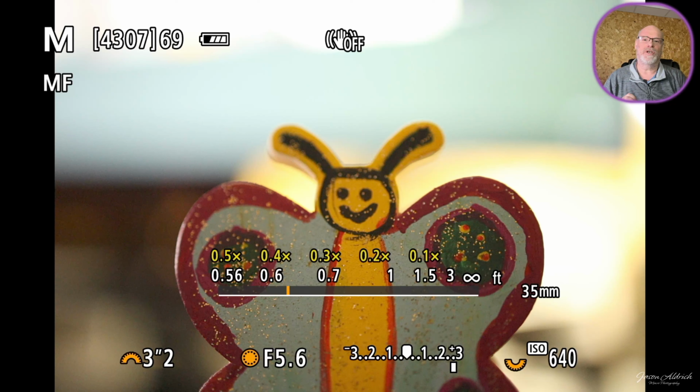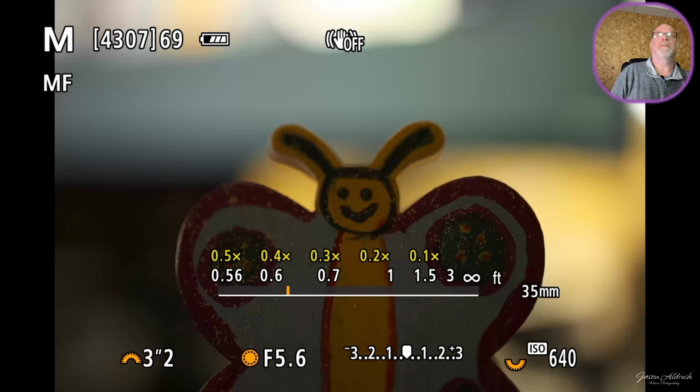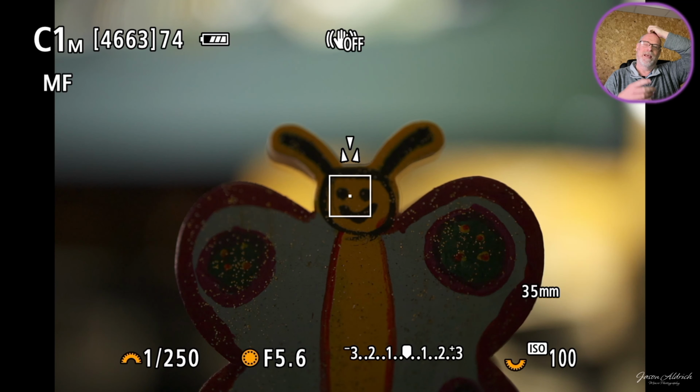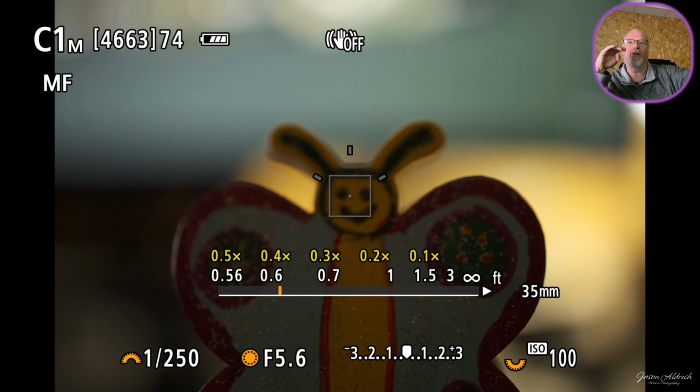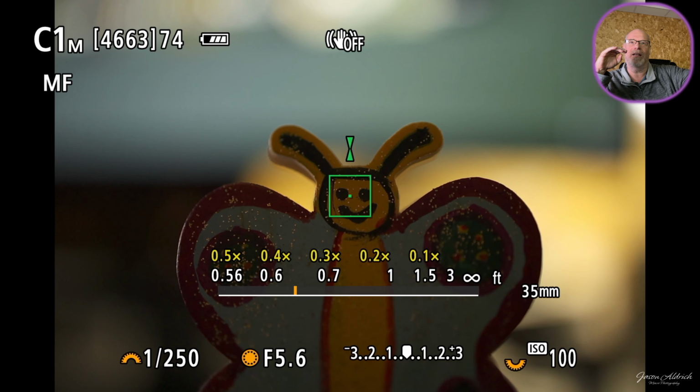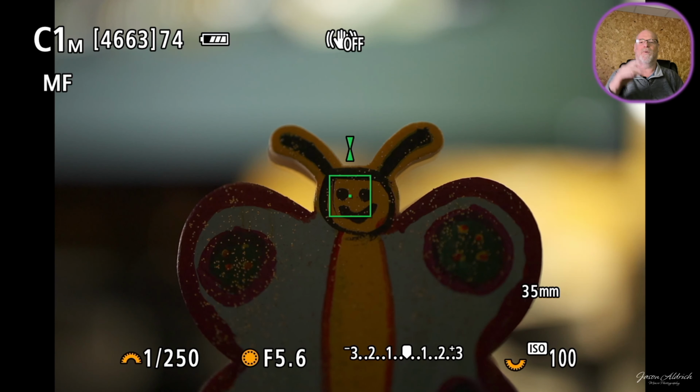I'm hardly ever shooting any of my macro in manual. I have a custom setting 1, custom setting 2, and custom setting 3 for that. And that's where I properly manage my display. So let's go over to custom 1. And this is my custom 1 setting. As you can see, for some odd reason, there we go. I have it set for when I focus in. So when I focus in, I can see the display and I can tell, like, let's just say, okay, right here is where it's at. It's between 0.3 and 0.4.